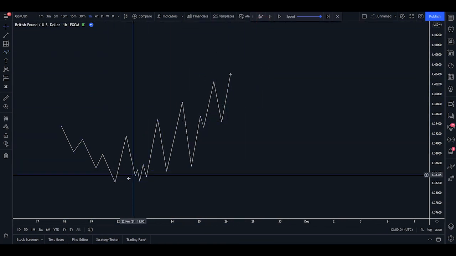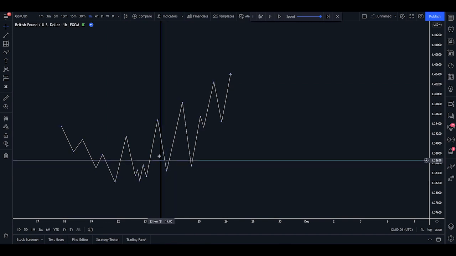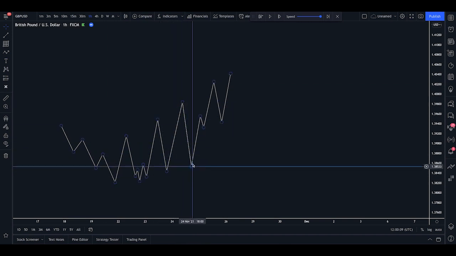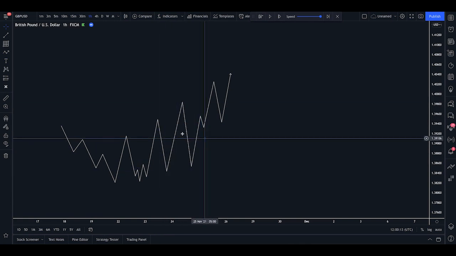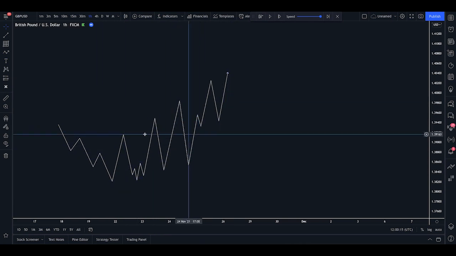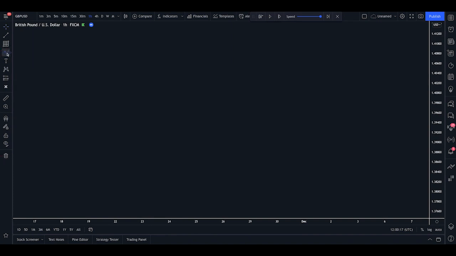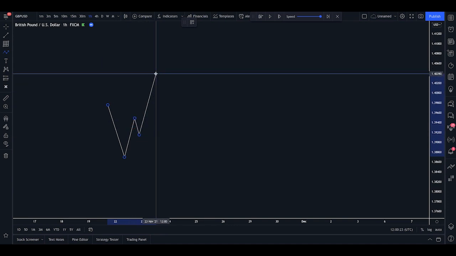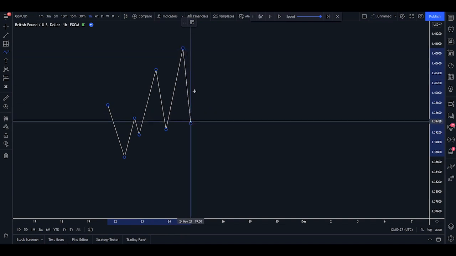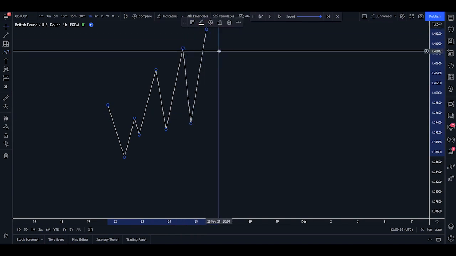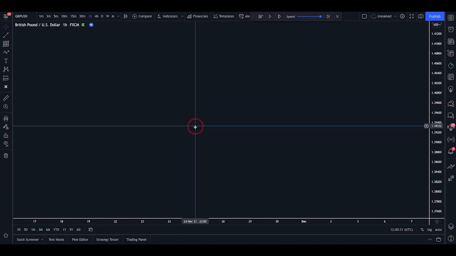So rather than looking for this, we are simply looking for this overall structure to continue moving to the upside, and we use the zones that broke structure and we place orders on there. Now, this is generally when the market is already in the swing of moving in that direction. So generally, we're not going to get an entry straight out of the demand zone that we're targeting, but when the structure starts to shift up, we will then follow on with the trend and buy in as it moves up.